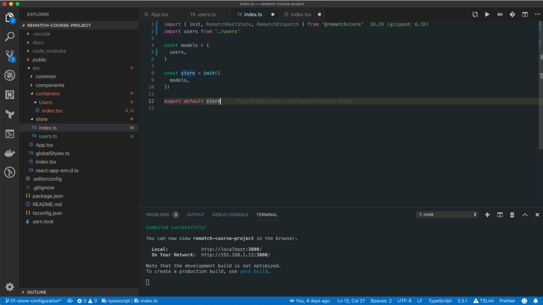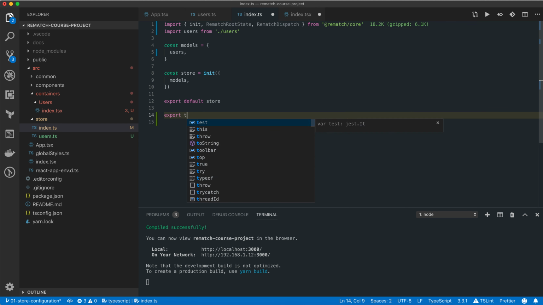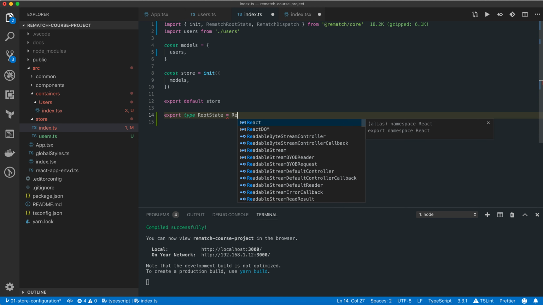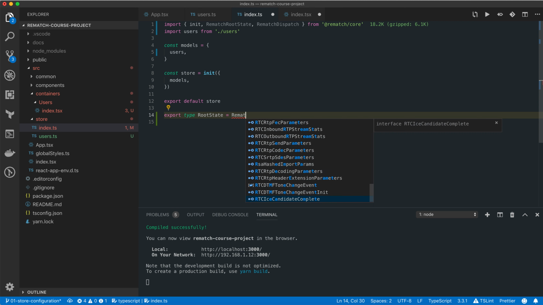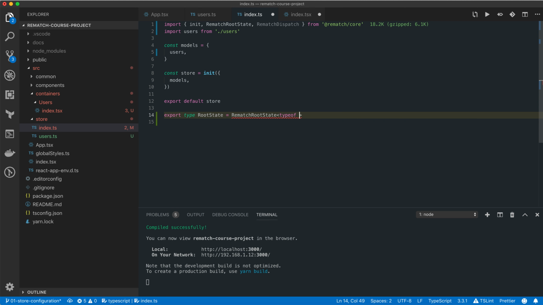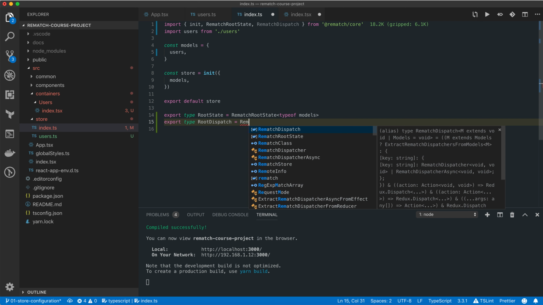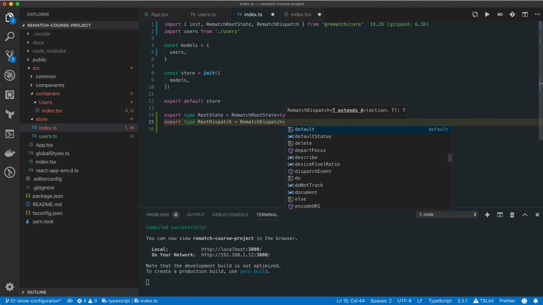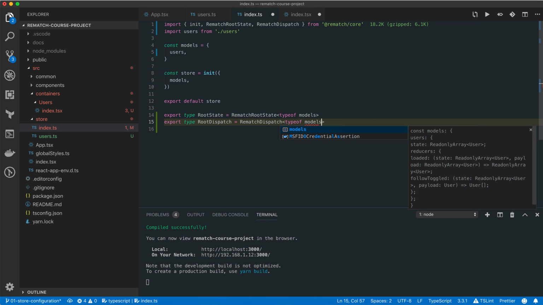So down here I'm going to export a new type called RootState that is going to be equal to RematchRootState type of models. And the second one is going to be called RootDispatch, and it's going to be RematchDispatch type of models.